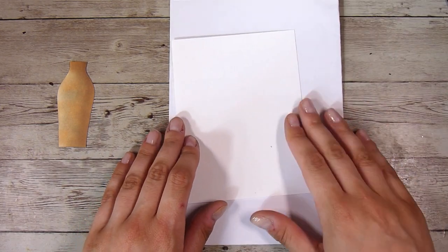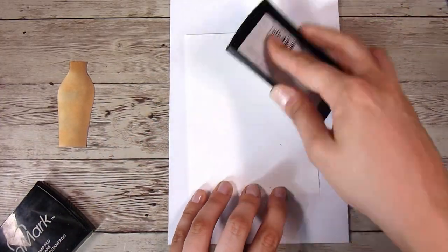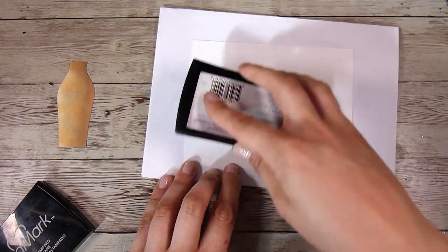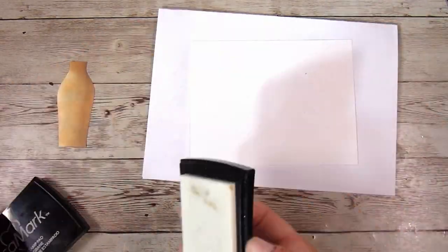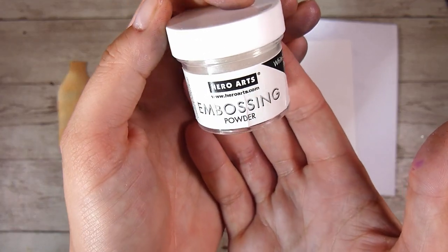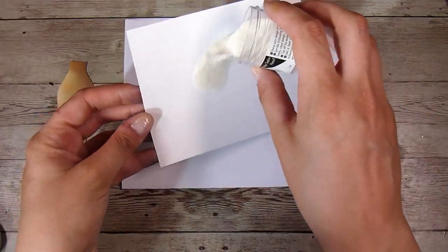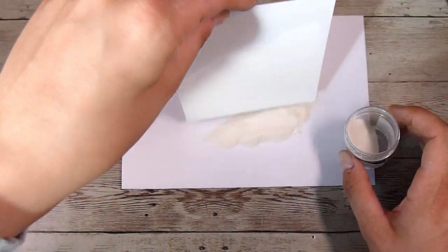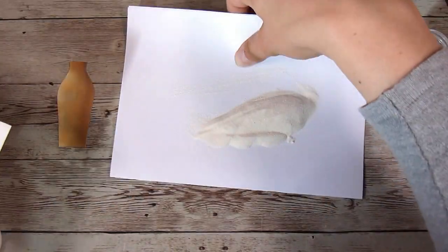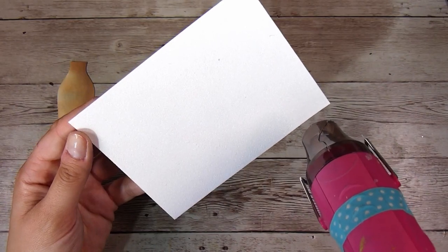Here I am going to cut out some shapes for our foliage. Because our background is quite intense and colorful, you could just use white paper and it would be absolutely fine. However, as one little extra step, I am going to use the Hero Arts White Satin Pearl Embossing Powder, which creates a white satin pearl paper. If you had some of this in your stash already, or some kind of satin or pearl paper, that would work awesome as well — but white paper would be fine.